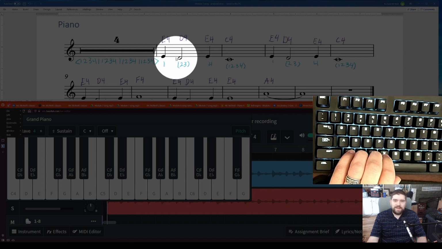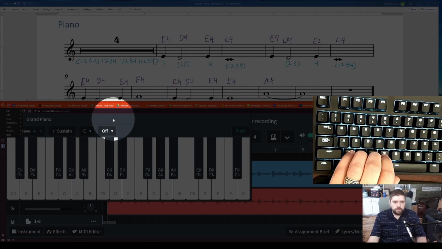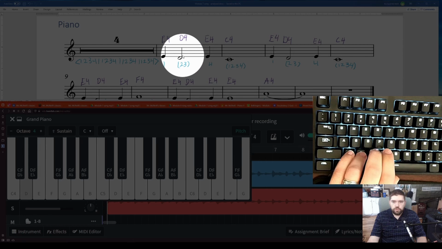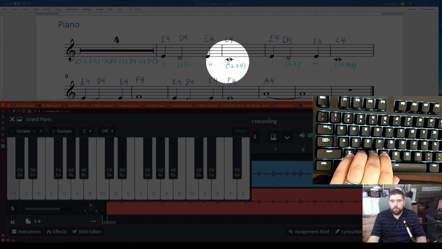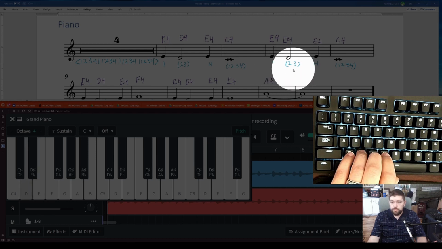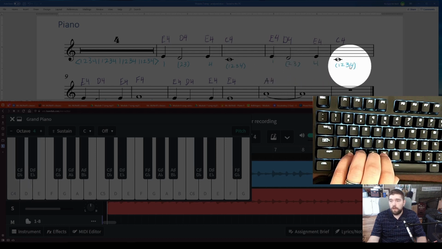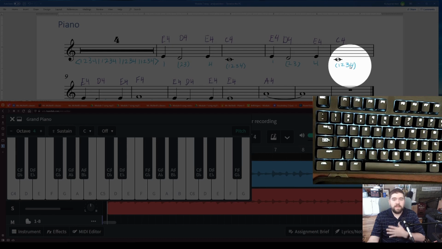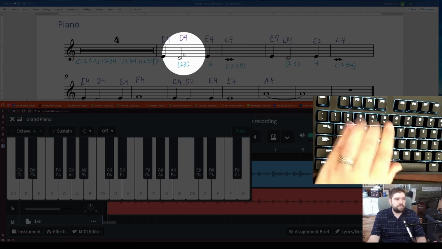Okay, so we need to make sure that we're keeping the rhythm consistent. And you notice with my voice, I am keeping the pulse of the beat. That is really important to keep your track of exactly where that beat is.